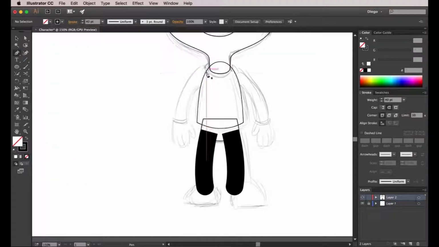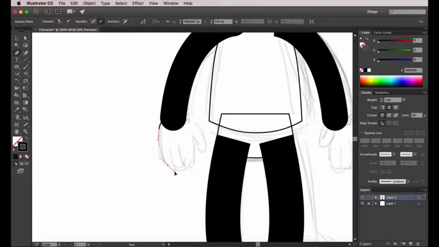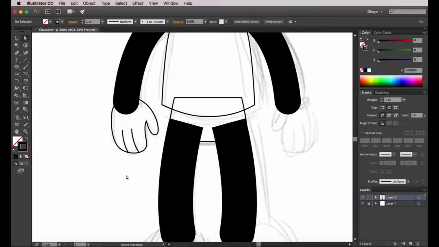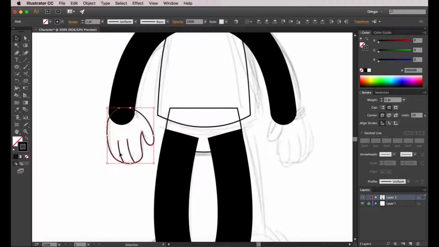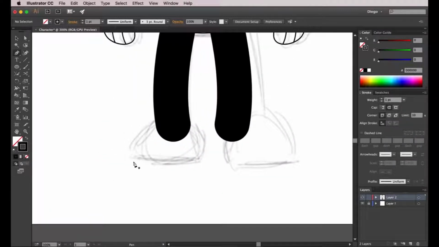And I'm going to do something very similar for the arms. I'm going to draw a very simple line. Now I'm going to copy and reflect. Okay, perfect. Now all that's left is to create the hands and the feet. So I'm going to set my line weight back to 1. And I'm going to start tracing these shapes. And I could make it more detailed, but for the sake of this course, I'm going to just leave them like this. Same goes for the legs. I'm going to create them in a very simple way.